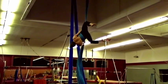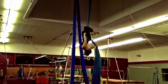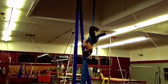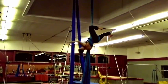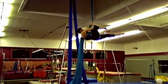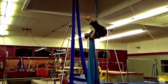I'm gonna do two thigh wraps. And one stomach wrap. The fabric's gonna stay over my shoulder. I'm gonna reach up, reach behind my top leg, straighten that leg, bring the other hand up to meet it, and then bring my legs up and over.